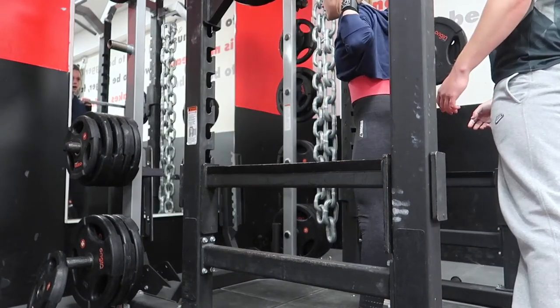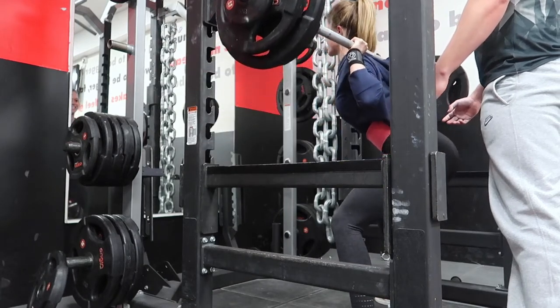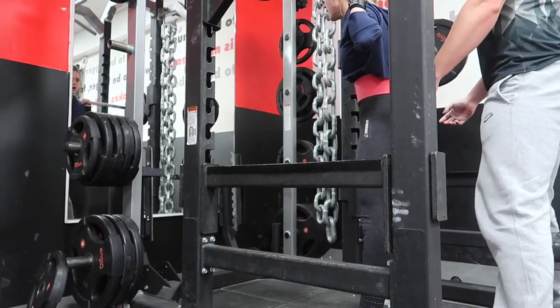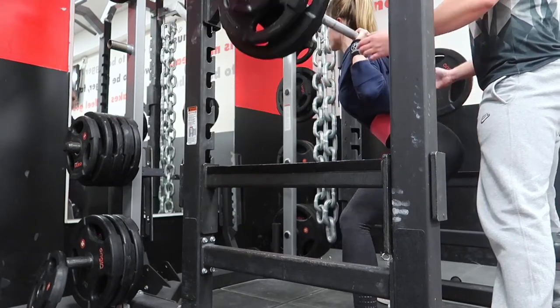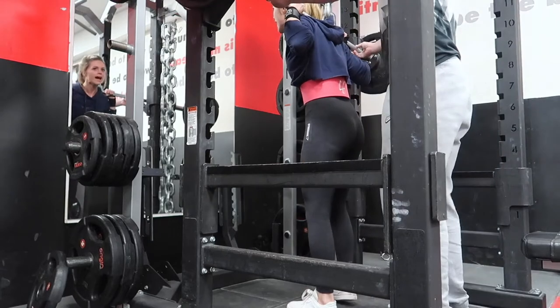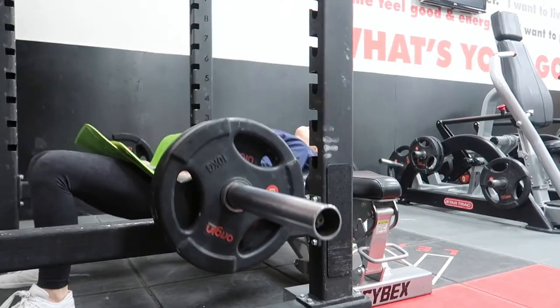So this helps build strength, which in turn then helps you build muscle on the days that you're doing reps because you're able to push heavier. So for example, this was me doing 85 kilo for sets of 3 reps rather than doing the other leg day, which is 60 kilo for 12 to 15 reps, for example.